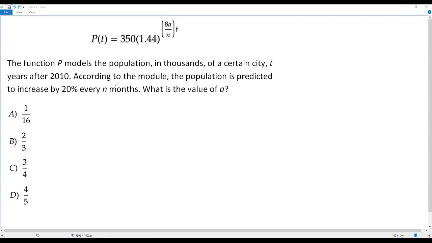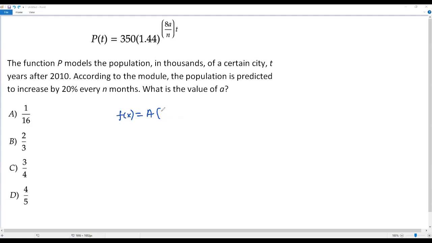Before we start solving this problem, let me consider an exponential function, that is f of x equals A times (1 ± r) raised to the power of n. Here we have an exponential function. It may be exponential growth or decay. The sign between 1 and r will decide whether it's growth or decay. If I have a positive sign between 1 and r, the function represents exponential growth. If I have a negative sign, it represents exponential decay.